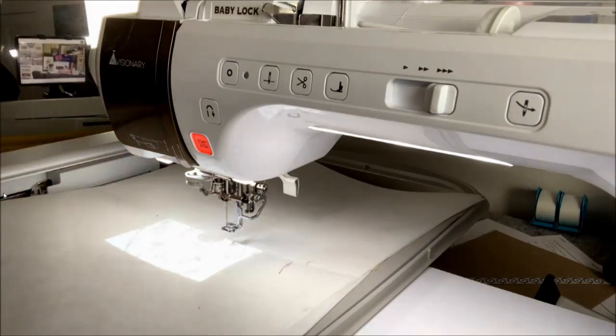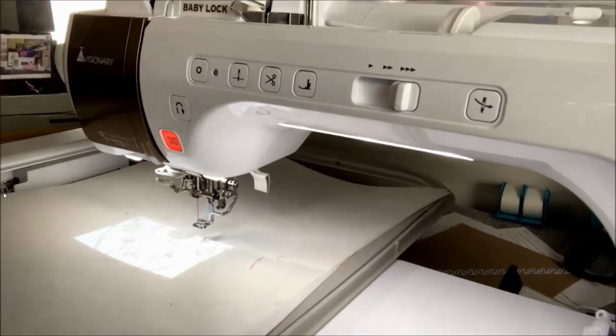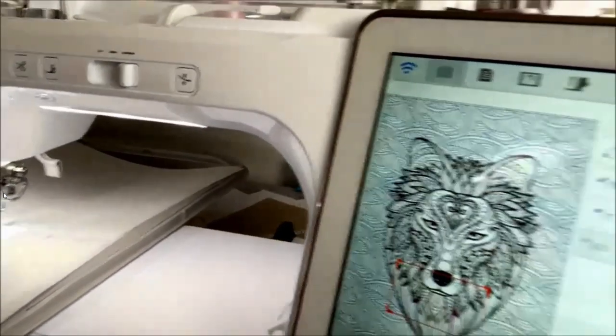Love, love, love that. So if you have any questions, pop them in the text box, because they're answering questions. And I'm trying to keep an eye on them myself as well. But that is just some of the cool things that you can do with a Solaris using the projector.